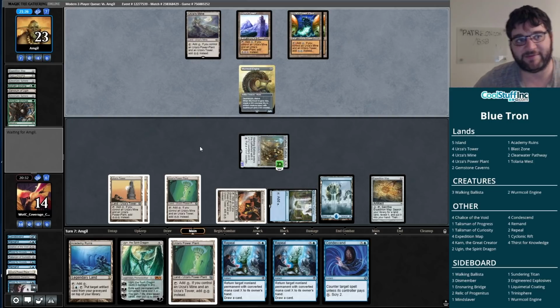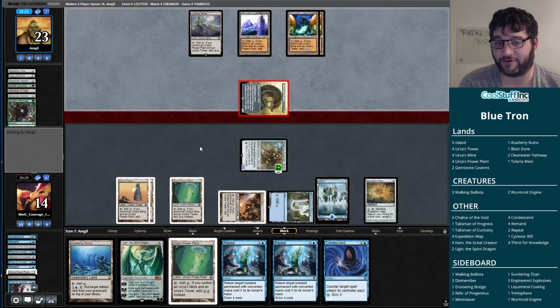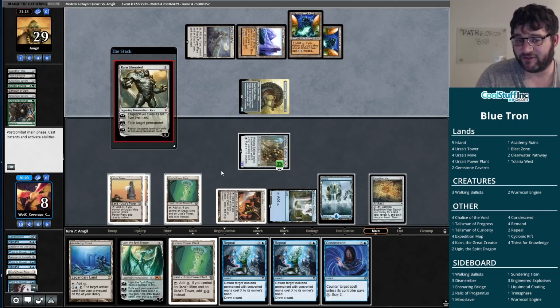They have, what, 9 mana? I'm sure they can cast an Emrakul, but we can Repeal the Wurmcoil. We have plenty of mana at our disposal right now. Not that I think... Ooh, that's beatable. That just might be beatable. Although I say that, I Condescend that, and that's still terrible for us, right?